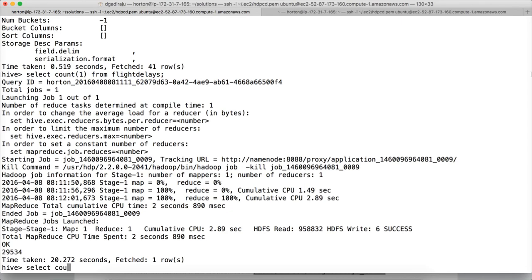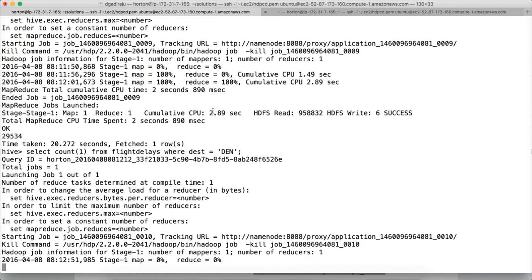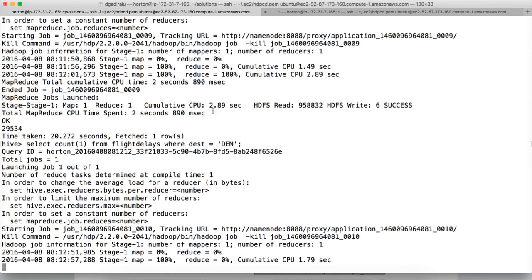The next validation is select count of 1 from flight_delays where destination equal to DEN, and hit enter. Okay, so I think it has given us 495 records.